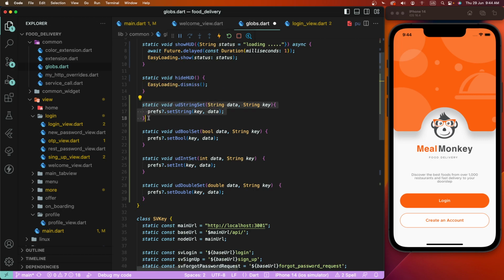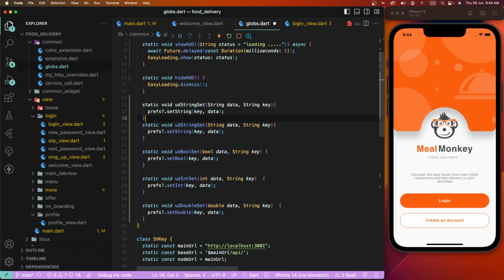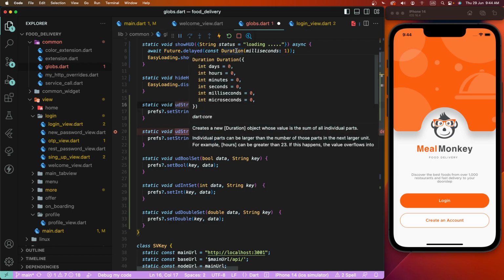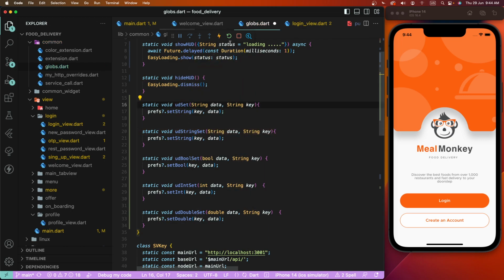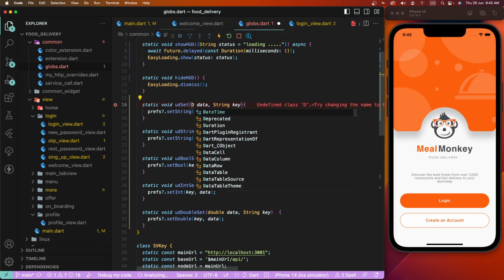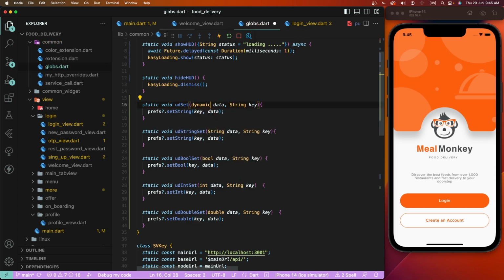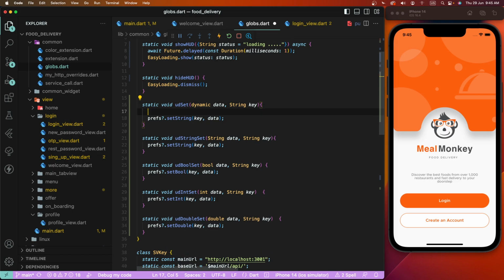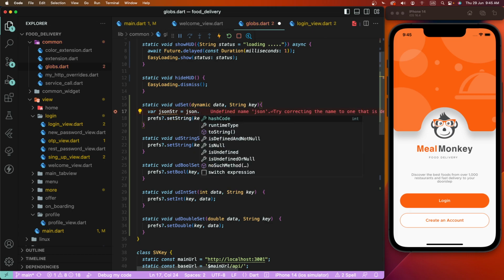First of all, we need to copy these functions and write down the set, and write down the dynamic as data. Now we need to create it for the JSON string. First, convert this dynamic into a JSON string. Write down the JSON string str is equal to json.encode.